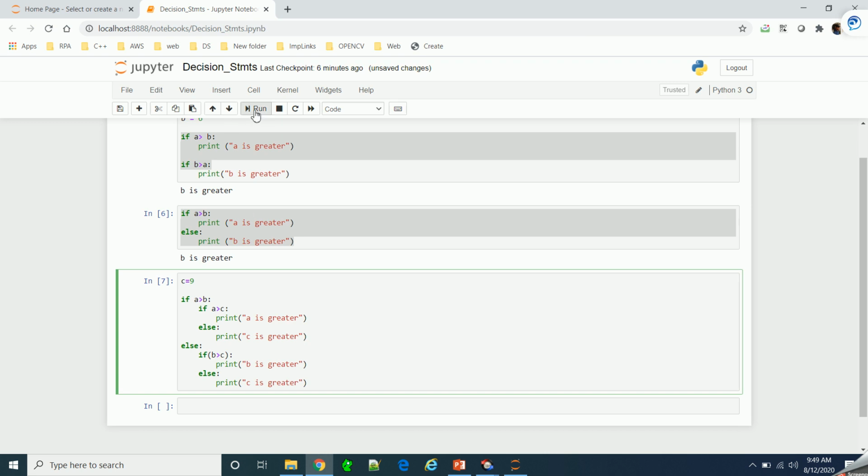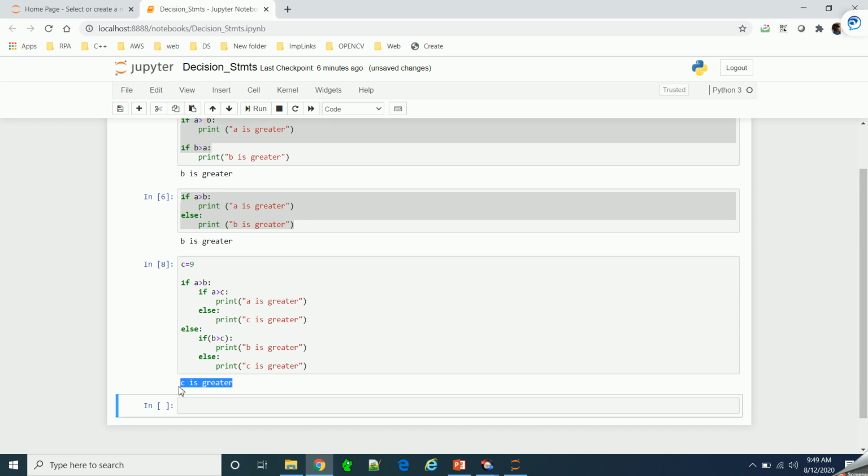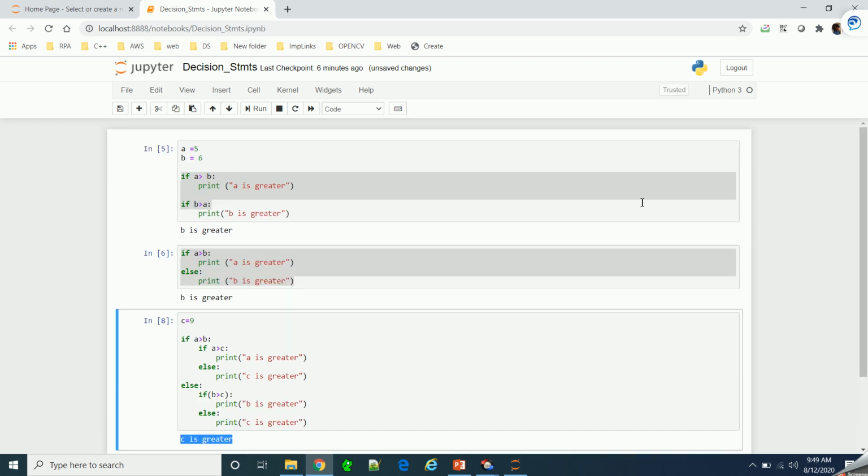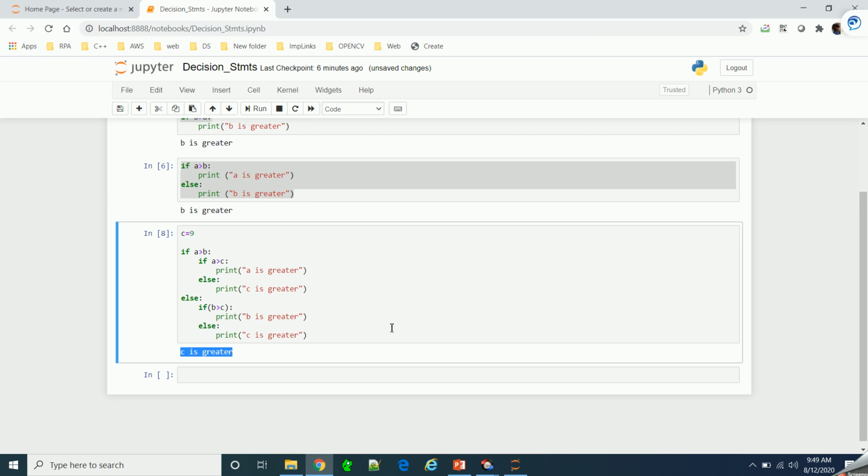Okay, now let's run this. Now you see c is greater, because a is 5, b is 6, and c is 9, so c is greater. So you can nest an if else condition inside another if else condition. Okay, this is just to demonstrate the nested if else statements.